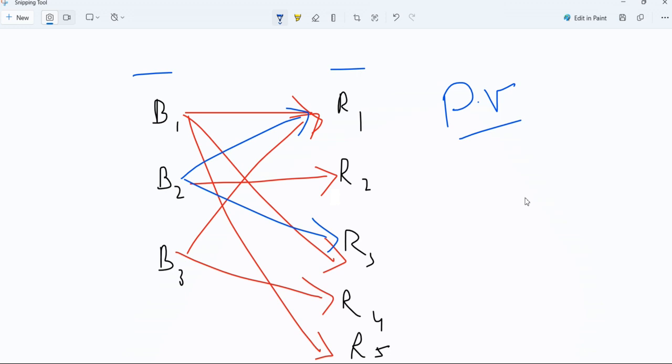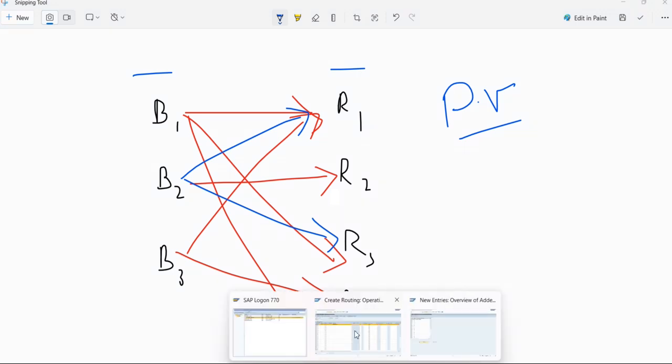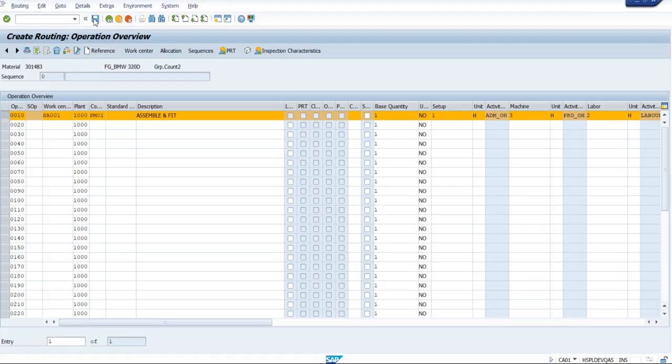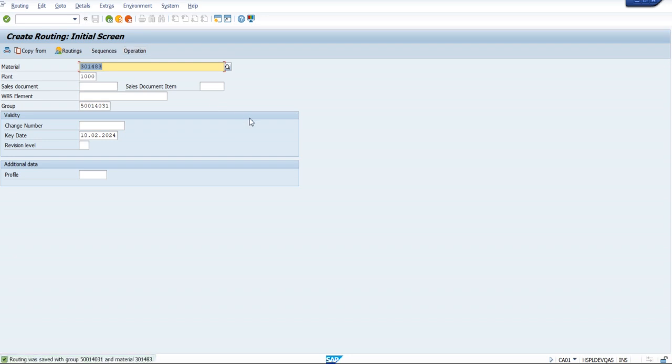We created the BOM and routing separately, right? That is all fine, but in real time, if you want to map this kind of scenario, which BOM and which routing, all the connections, we want to make it very clear, so you need the production version. The production version makes sense, because there you connect all these things. That cannot be done with this particular thing. That's why in S4 HANA, I'll save this first, the production version is mandatory.